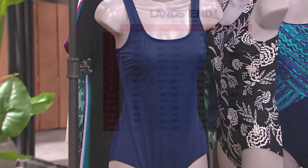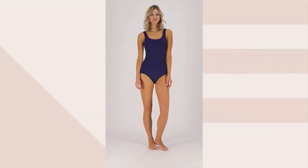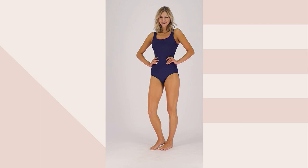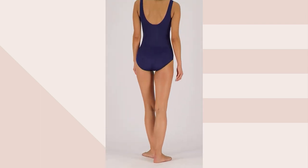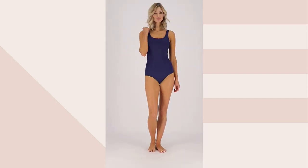Okay, let's take a look at the size chart. We do have sizes 2 through 26. This one's available in regular and petite — so if you have a more petite torso in terms of length, you want to shop the petite. Take a look at the bust, the waist, and the hip measurement and grab your size. This is Land's End sizing. Even when we have clearance swimsuits, we still offer free exchanges — so if you get it home and it's not quite right, we can help make it right. I love that scoop neck, the classic design in the tank style, and that scoop back is really flattering.